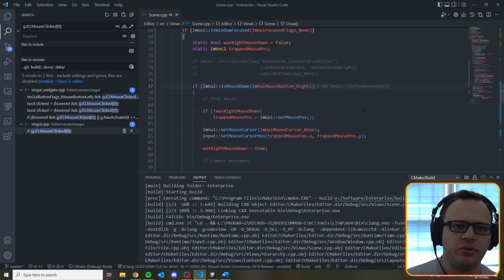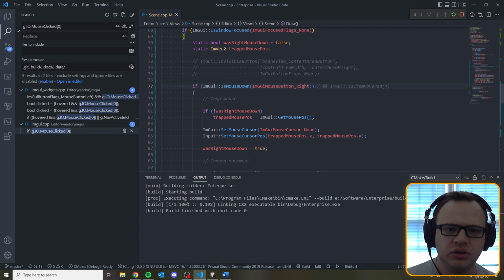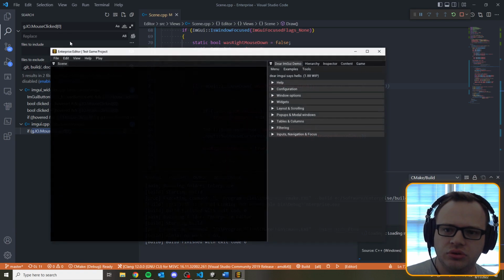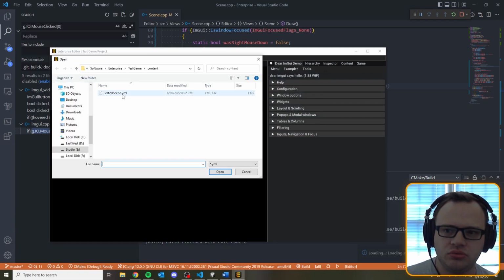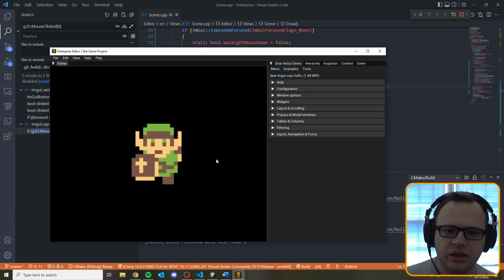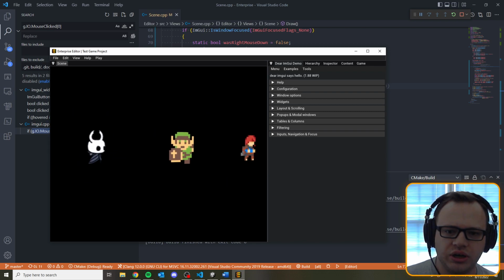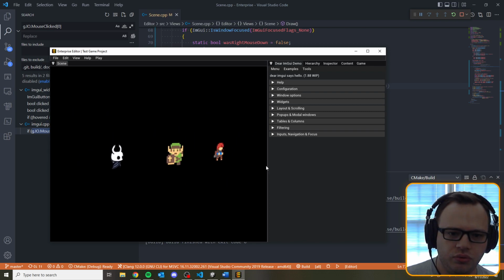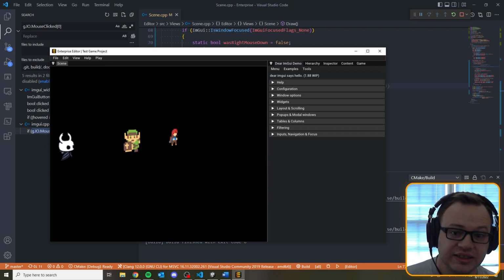So with that code missing, if I was to open up a scene and then try to escape by clicking and dragging right on the edge, I can't escape by moving the mouse fast anymore.